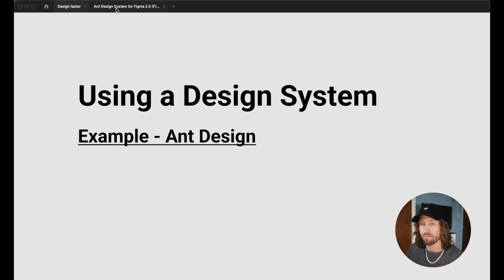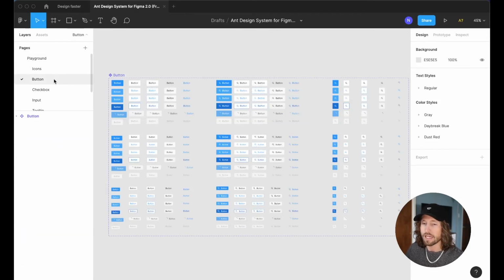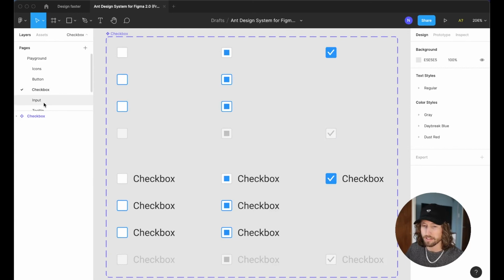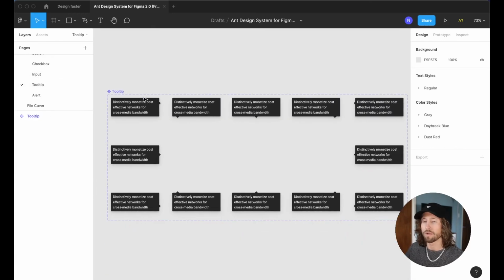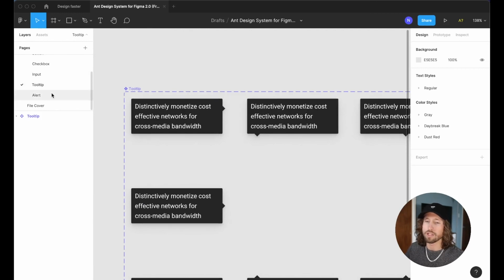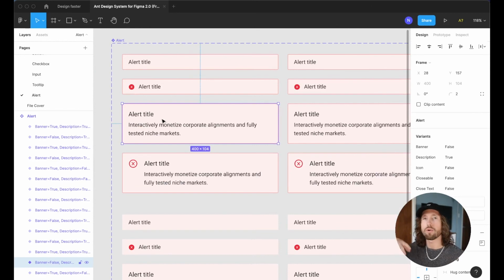So I just have an example by Ant Design here, and this is just a random file on the community page of Figma. I think it's a trial, but here we have icons and buttons and checkboxes and input types. And so all of these have been built out with that systematic approach. And so when you go into designing, these can just be quickly pulled and dropped into wherever you need them. And ultimately, that's how you get really fast once you're in design phase.